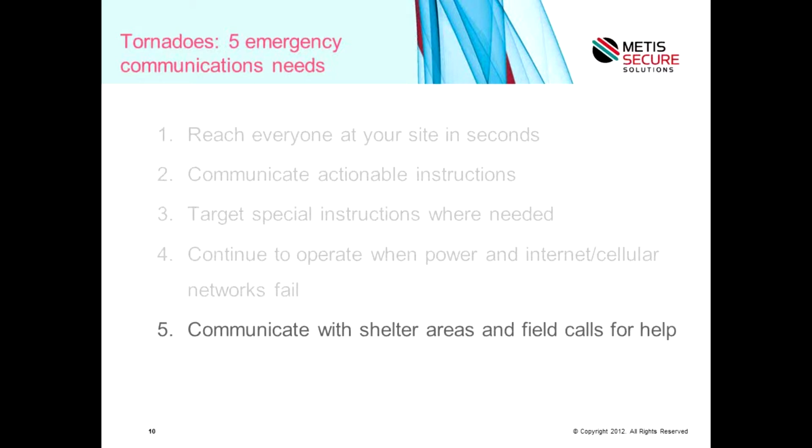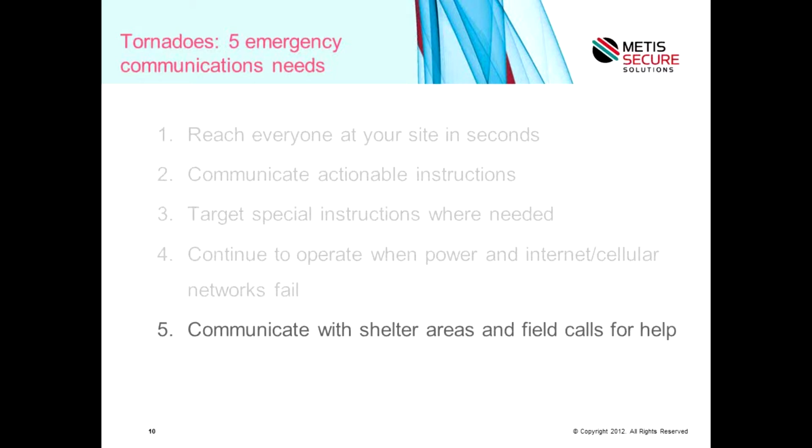Help stations with two-way communications at each shelter location, running on independent communications networks, let emergency managers keep on top of conditions throughout a large site. When someone presses a help button, he or she can communicate directly with security or emergency managers, and the call location is transmitted automatically. Help stations are also valuable after the storm, as your team cleans up any damage.